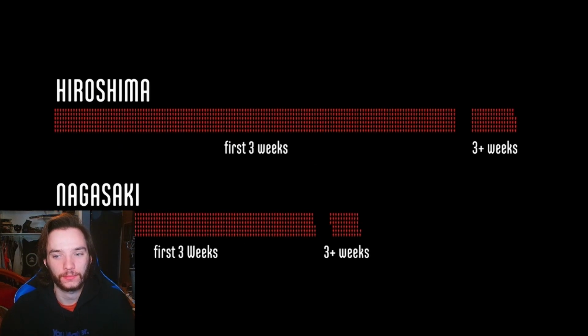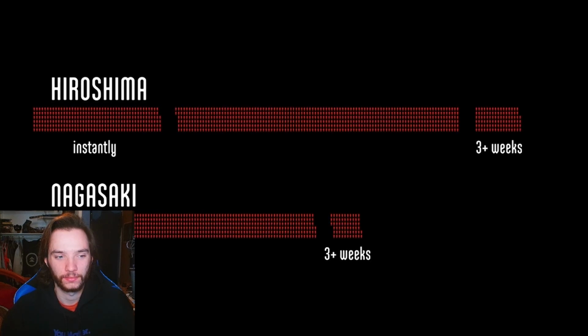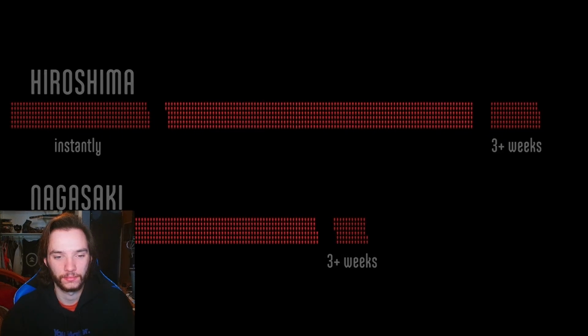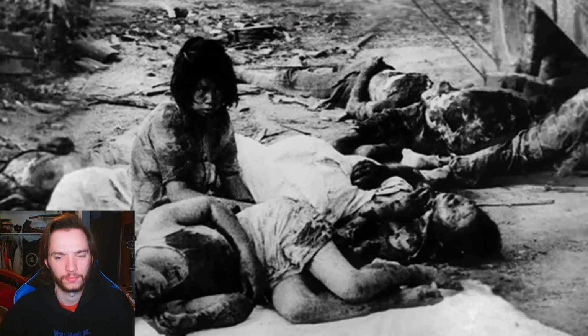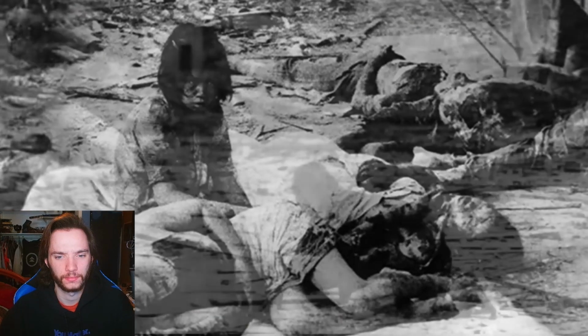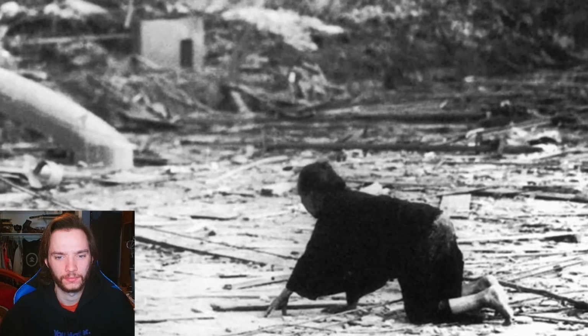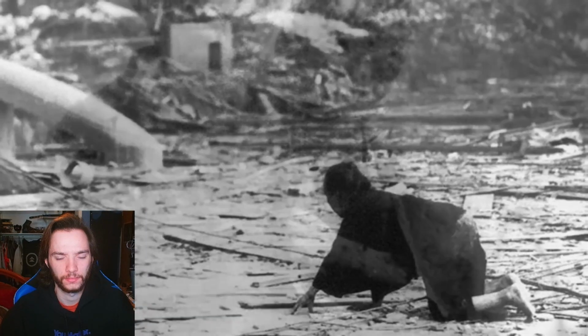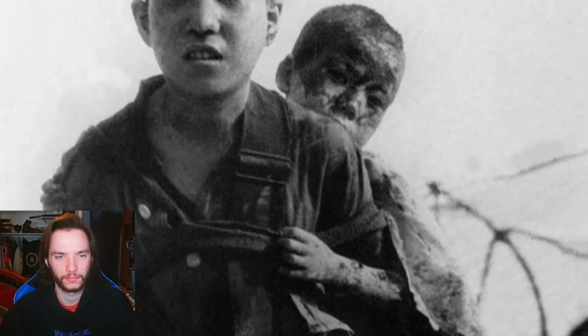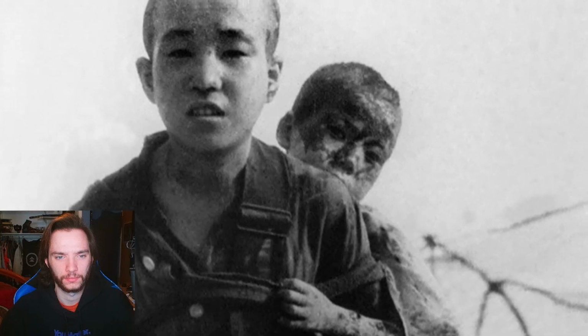While long-term effects of radiation, such as cancer, killed thousands across decades, it accounted for a small portion of the victims. And on the other end, only a minority of those who died were killed instantly from the blast. Most deaths occurred between the first few hours and the first few weeks due to burns, blast injuries, collapsed structures, and radiation sickness. A broad term that describes a whole array of terrible symptoms, and a slow killer. Even those with high exposure didn't die for 5 to 6 days. Ugh.